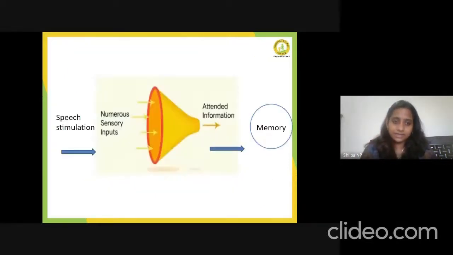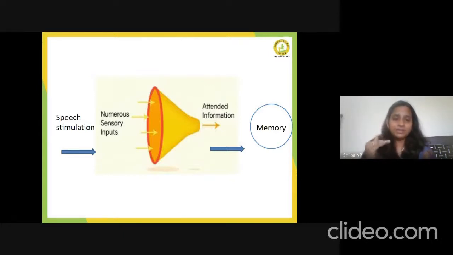Let's look at it step by step here. So this is how the model looks like. When we are listening, if we are sitting in a group, we can hear a lot of different sounds, right? I could hear road sound, I could hear vehicles around, I could hear fan sound. There are so many other different sounds which are coming in, and also I could touch things, I could feel things, there's light. There are so many different kinds of stimulations coming throughout from the environment.